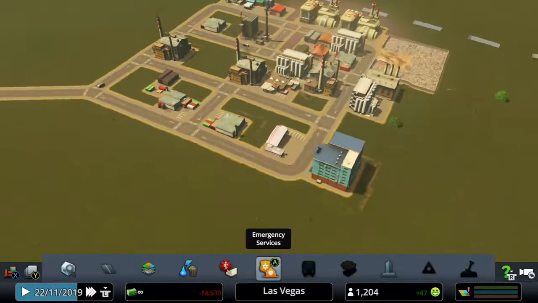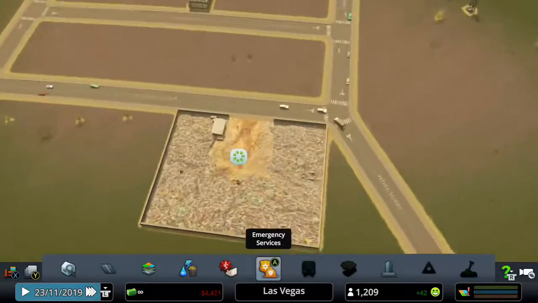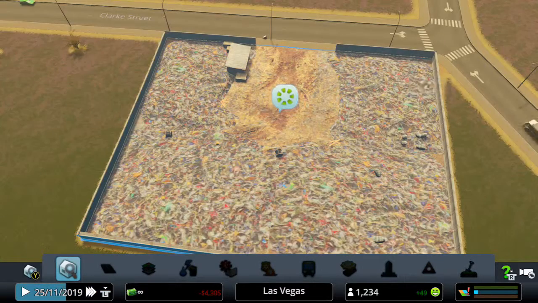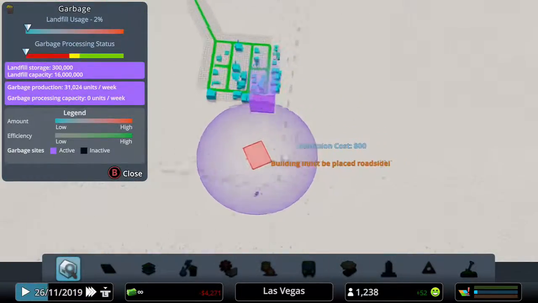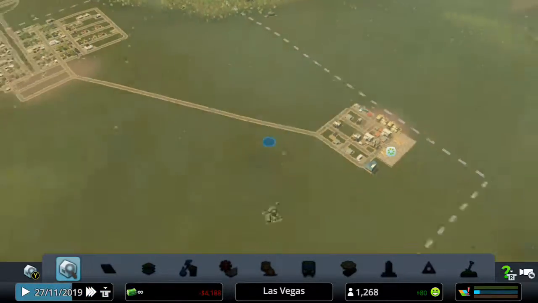And the garbage plant up here is looking like it might be just about empty. So we can relocate the building over into the new industrial zone over here. So that's moving it away from our part of the city.